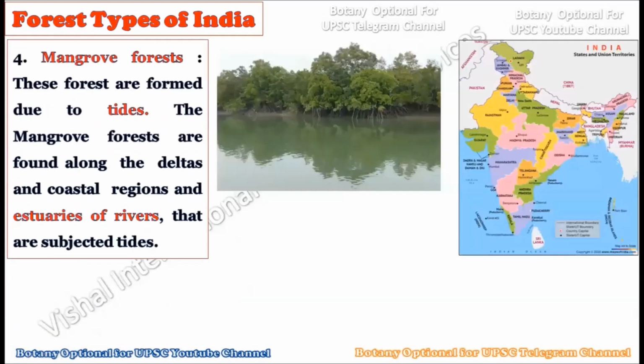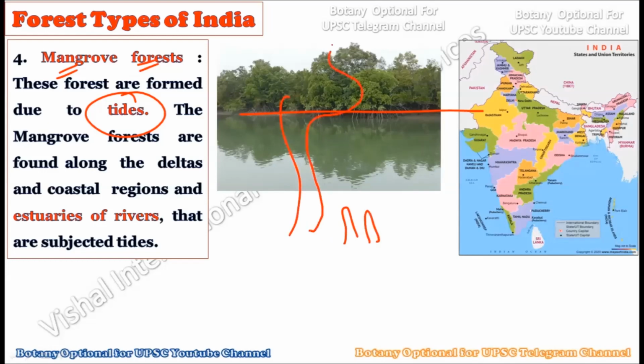Okay, now see, the fourth one is the mangrove forest, and we have discussed mangroves many times before, right? The mangrove forests are those forests which are found near the coastal areas, where there are tides. Due to the tides they create the mangrove forest, and there are special plant species present within these mangrove forests, and they have special features like the pneumatophores. This is the mangrove tree around the coastal area, and they have roots which are coming out of the ground. These roots are called the pneumatophores.